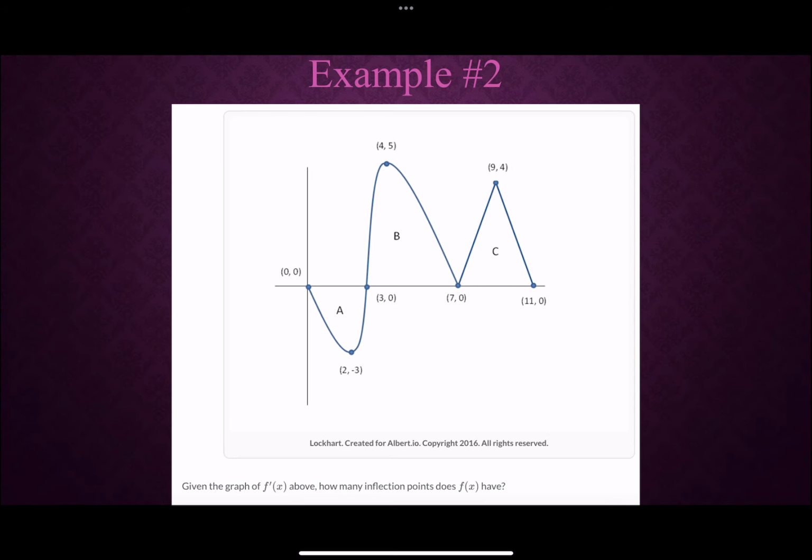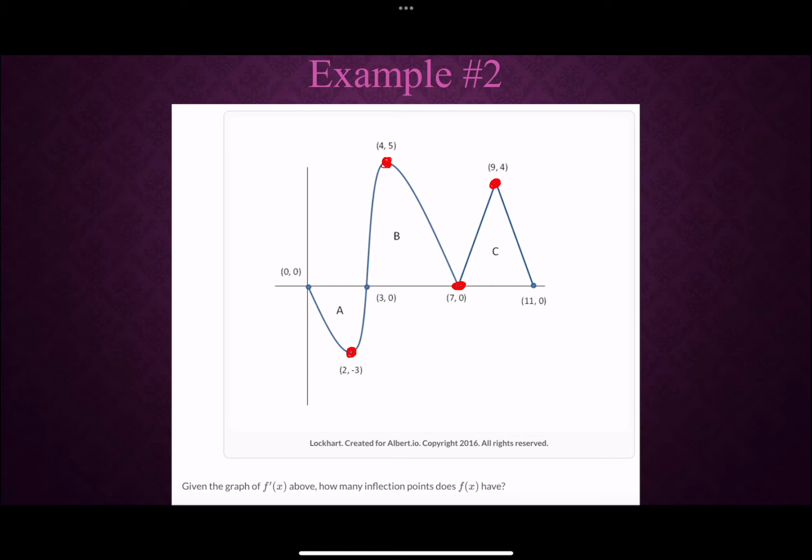So literally now, we've got the exact same graph, but now we're talking about how many points of inflection we have. So remember, in the graph of the derivative, we're looking for minimums and maximums in the graph for a point of inflection. So we'd have one right here at 2, right here at 4, right here at 7, and then right here again at 9.